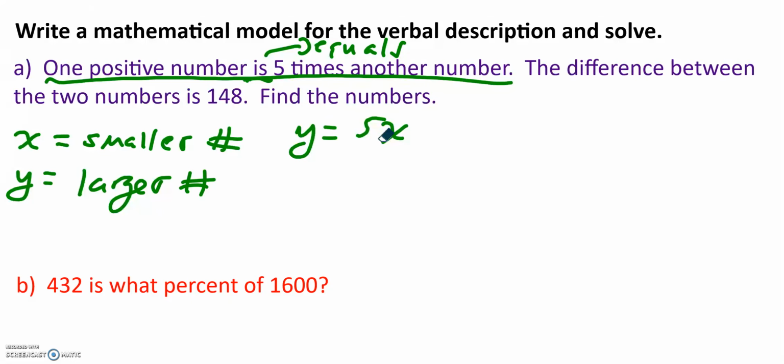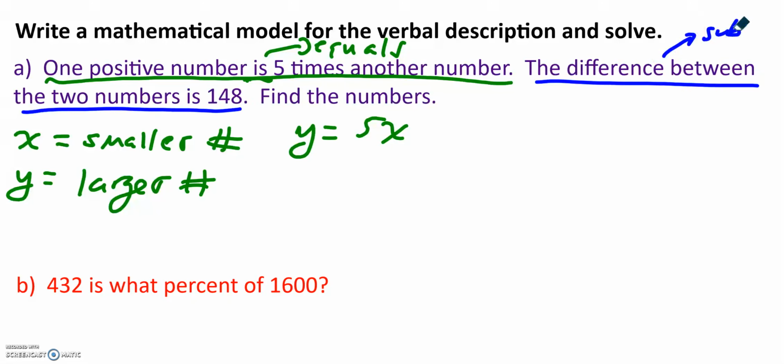So there's equation 1. Now I know I need a second equation because I have two lovely variables. The second equation is going to come from here. The difference, or subtraction, between the two numbers is 148. It makes sense to me that we're going to take larger number minus smaller, so larger minus smaller equals 148. Now I need to solve the system with either graphing, substitution, or elimination. Because I notice that the y is already solved for, let's do a little substitution, shall we?